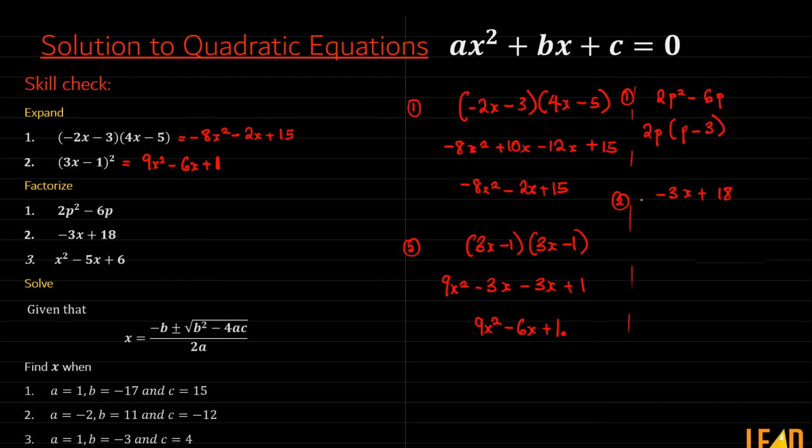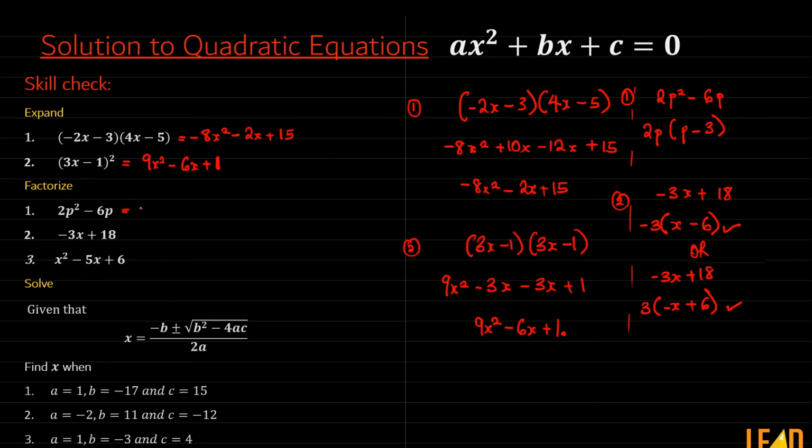That's fine. If I drag out negative 3, I would have negative 3, and then in the bracket I would have x minus 6, right? If I divide negative 3x by negative 3, I have x. If I divide 18 by negative 3, I have negative 6. Or you could also have negative 3x plus 18, and we choose to drag out 3. If I do that, I would have minus x plus 6. So either way is fine. If you expand this and this, you still end up with the actual question. So it's okay.